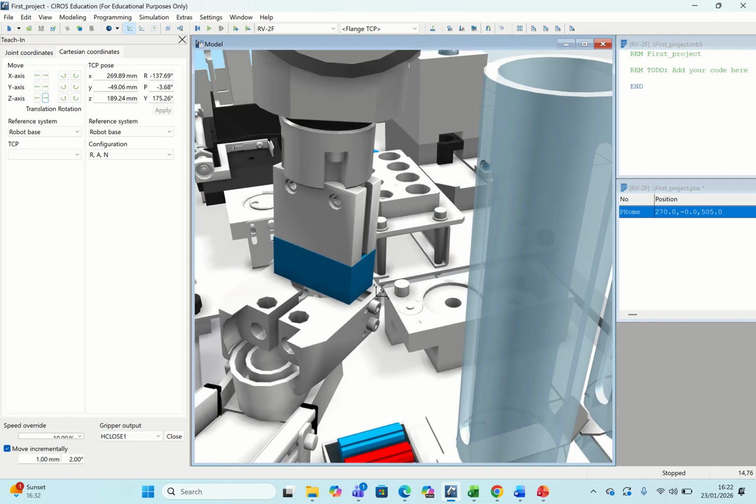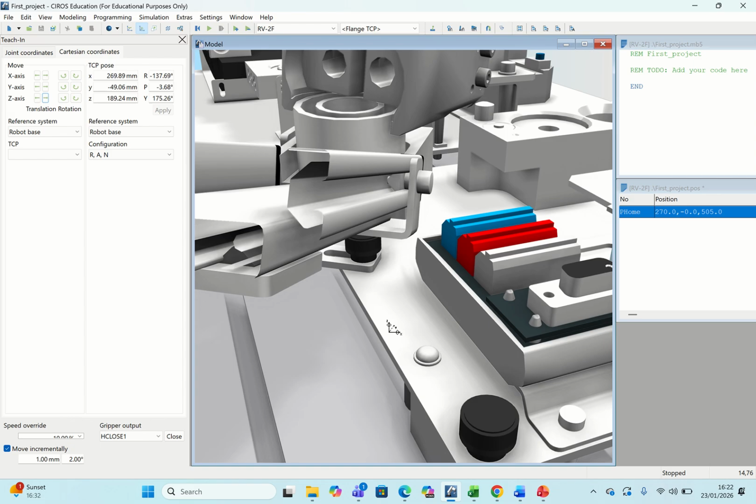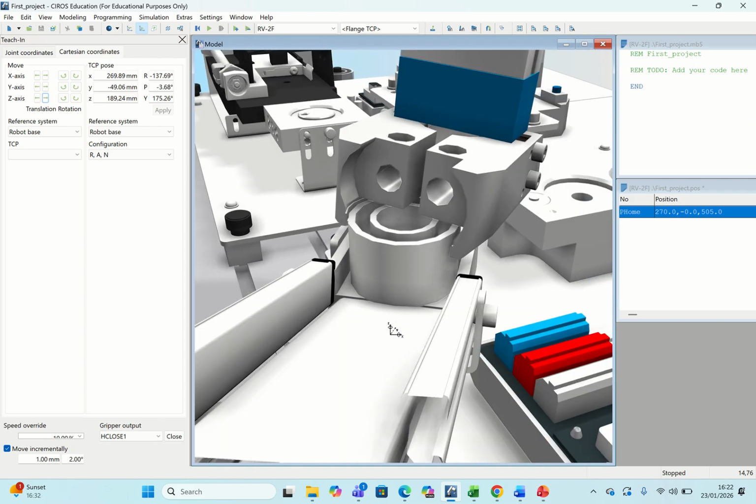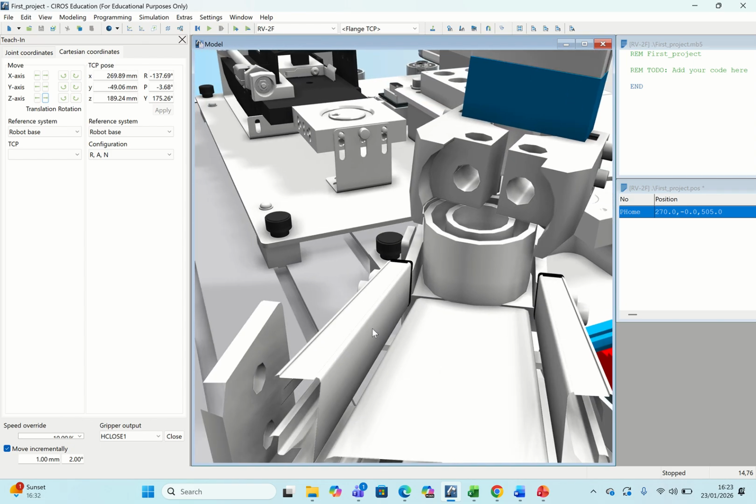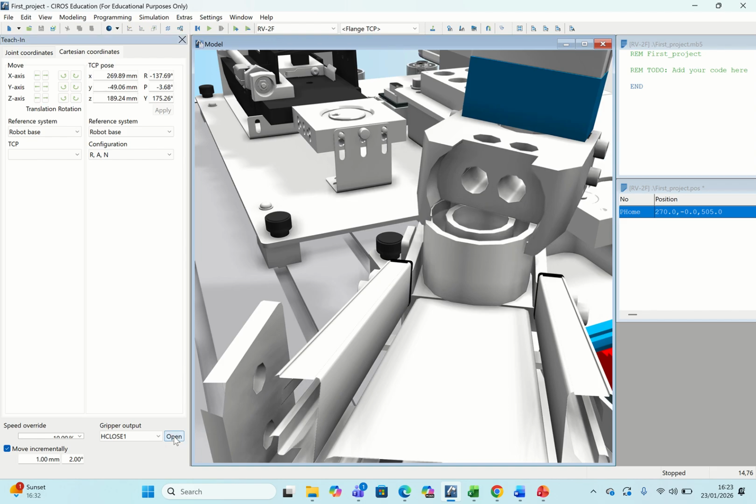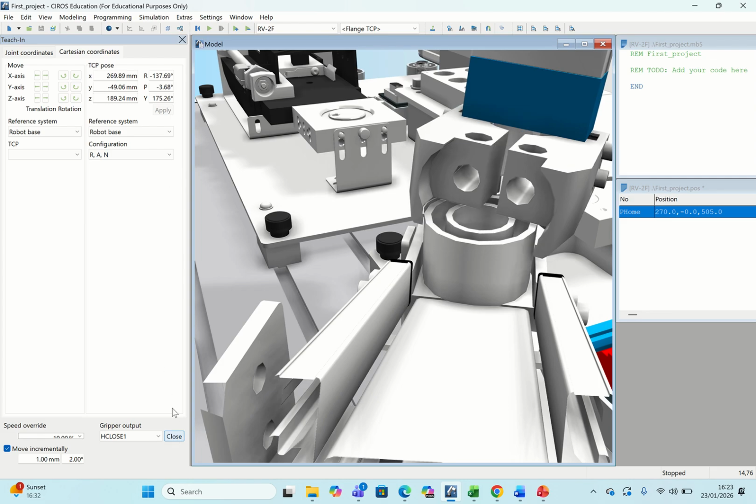So what we want to do is drag it a little bit, but we want to see if this is going to grab it. Please watch here. If I click on the close, this should close. The gripper should close. But I guess there is a problem with mine because I have to open it and I have to shift this. Maybe let me see if now I have to shift it a little bit. Good. Let me close it and see.